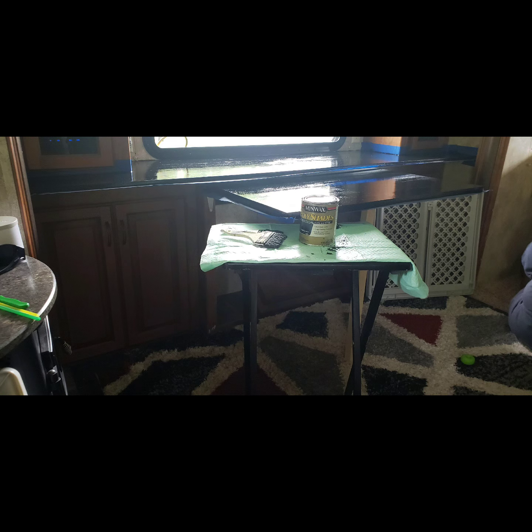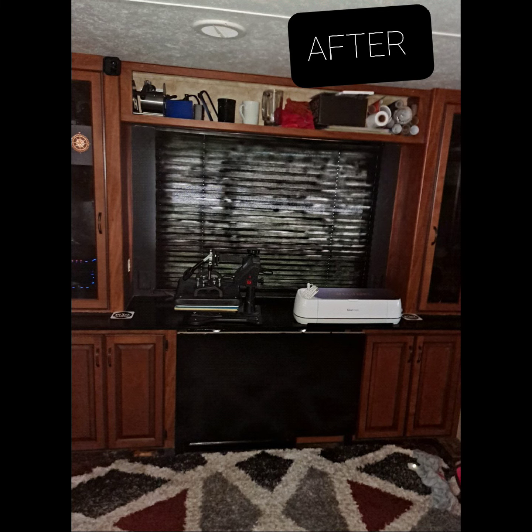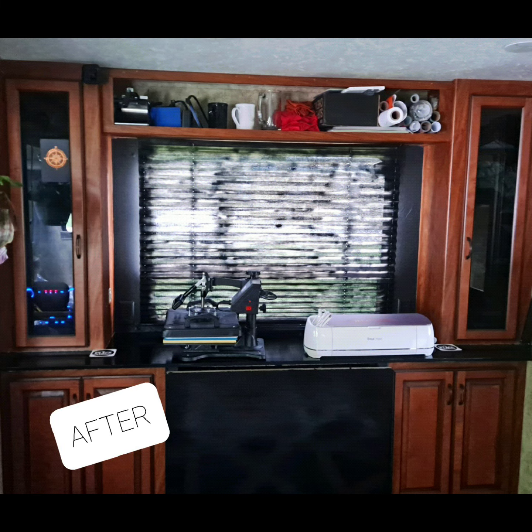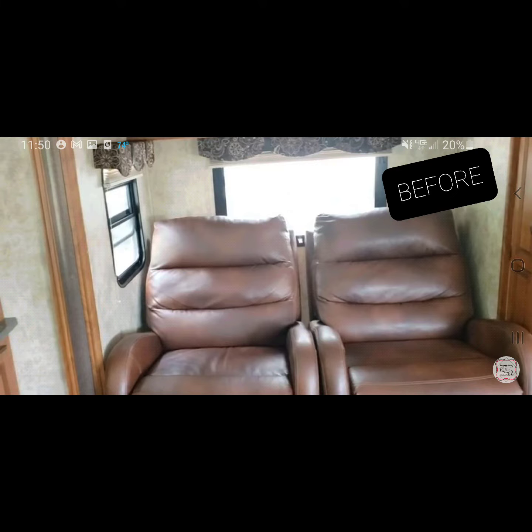We also added a nice space for our fur babies. They kept getting on the couch and on our furniture and we didn't want that — we wanted them to be comfortable and have their own area. So we went ahead and added the perch, painted it the same color as the black accent wall, and I'd say they love it.